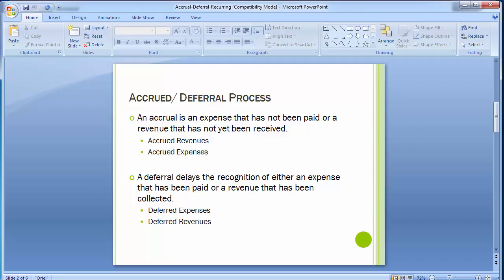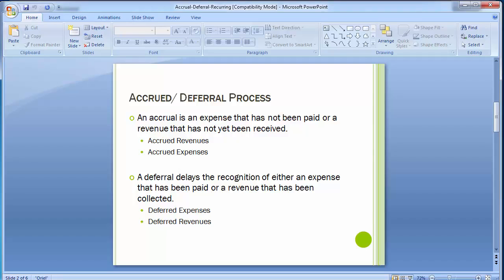So we can have a simple practical example: salary is paid to every employee at the end of the month, but the actual amount is not known. Normally the salary is paid on the very next third or fifth of the month, and we don't know the exact amount of salary which will be paid to the employees.